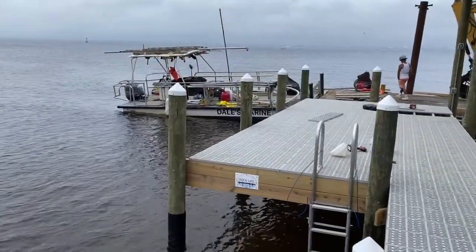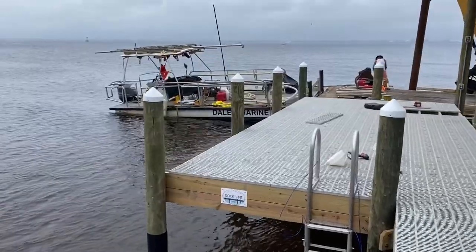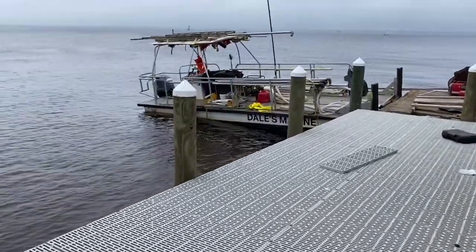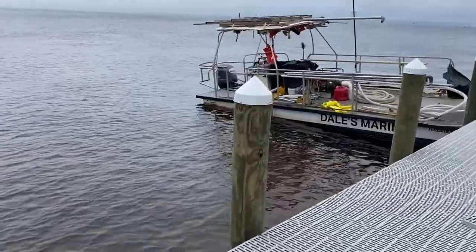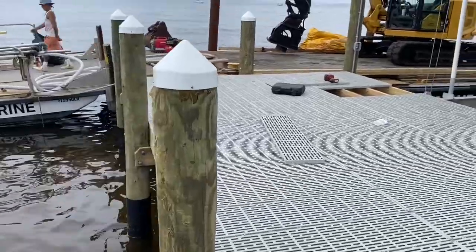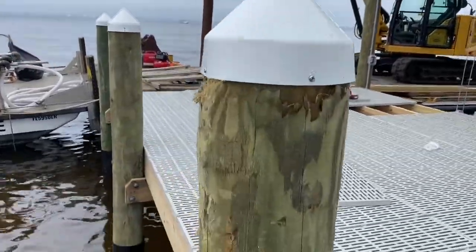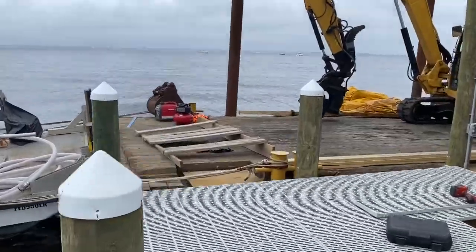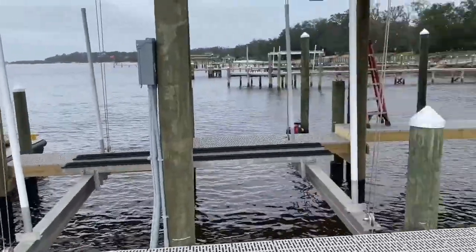It's the same dock here after the storm that sailboat was beaten up against. From what I was told, it was 3 hours. And then it ended up over there on Dead Man's Island beach. But the only damage that we had to the poles is just a little bit of rub. Piling caps got messed up just a little bit. We got them installed back on, and everything did good. Didn't move our dock or anything.